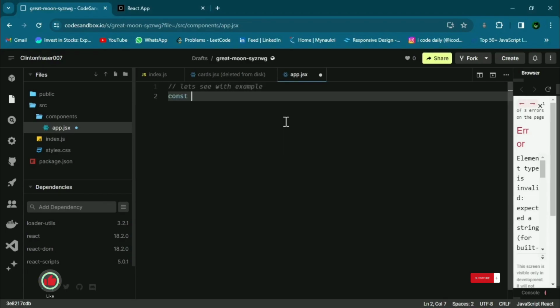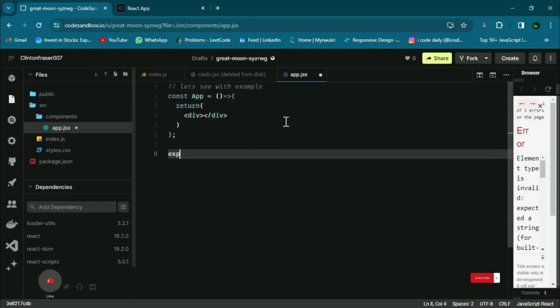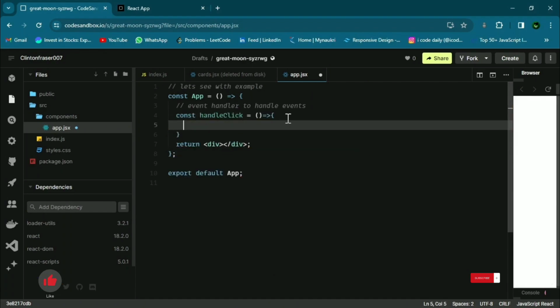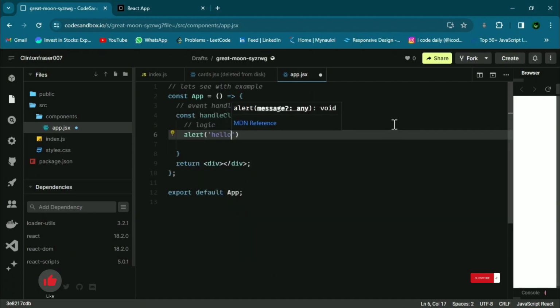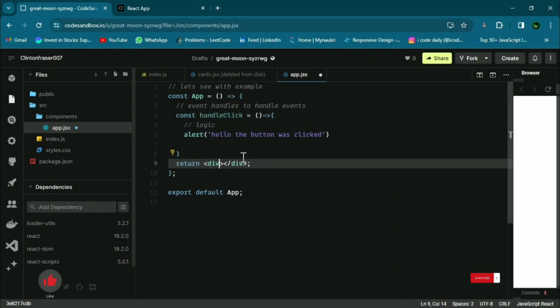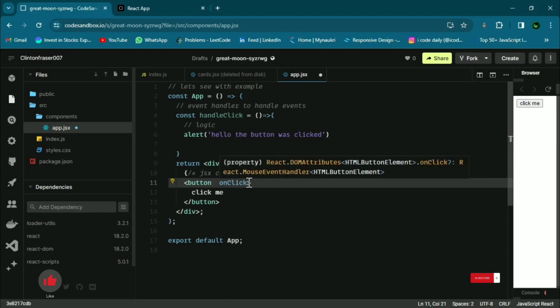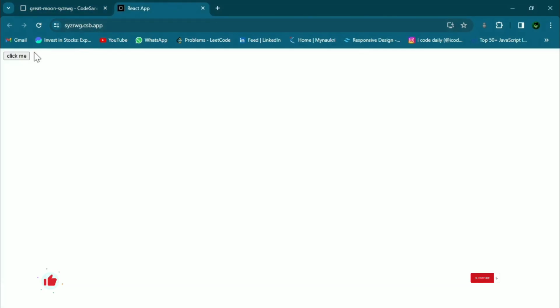This is the demo of how to implement the things that we just learned. First create the app and the logic inside of it, and the rest of the things are shown on our screen. Look carefully. As you can see we have our handleClick function ready. Now you can see inside of the button component, we have passed that function using the onClick event handler. See the output, it works fine.